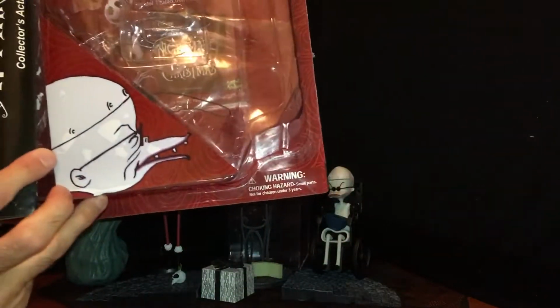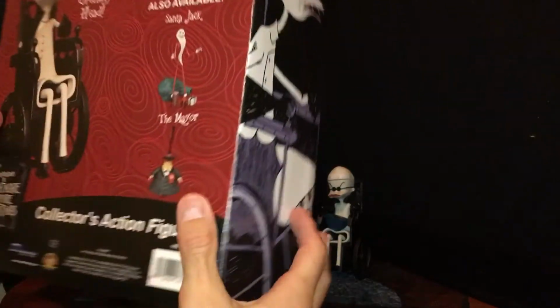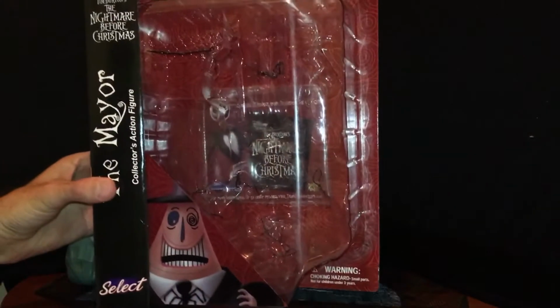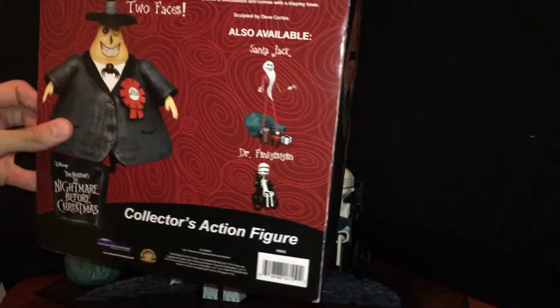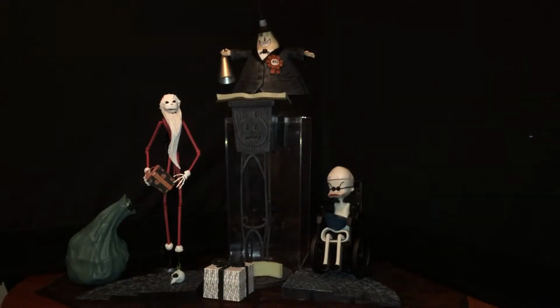Got some cool artwork on the side for him as well. And here's the back. And last but not least, the mayor. And I know that was just a really quick look, but I'm not one for wasting time with all the box stuff.